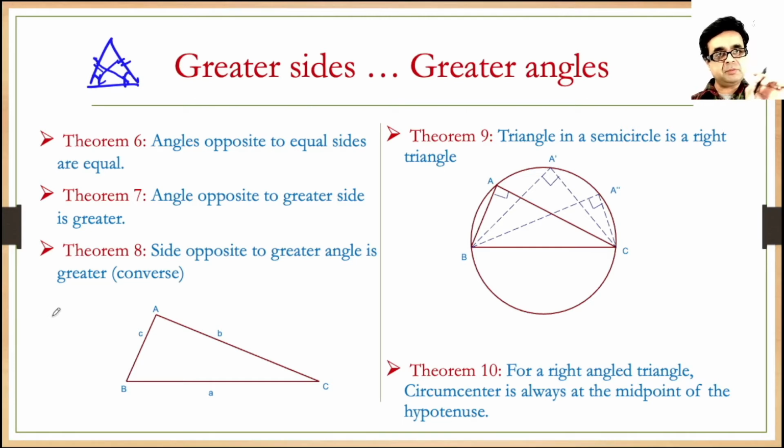And then we move a little bit beyond the equality to the inequalities, and the first theorem states that angle opposite to greater side is greater. So in this triangle, you can obviously see that side A is greater than side C. What that means is that angle A is going to be greater than angle C based on theorem number 7. So let me just write it here. Now the reverse of that is also true. So what that means is if I'm given that angle A is greater than angle C, then side A will be greater than side C.